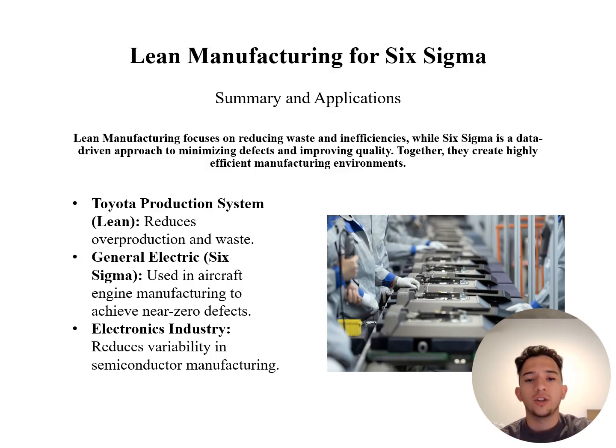So some applications. First off, Toyota uses it to reduce overproduction and waste. GE uses it in aircraft engine manufacturing to achieve near zero defects, which is really important for safety and also very impressive. And then in the electronics industry, it reduces variability in semiconductor manufacturing, making sure that each product is as close to spec as possible.